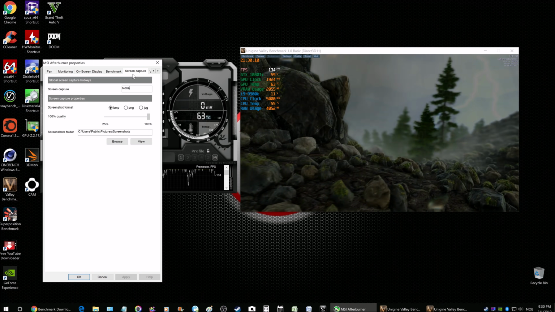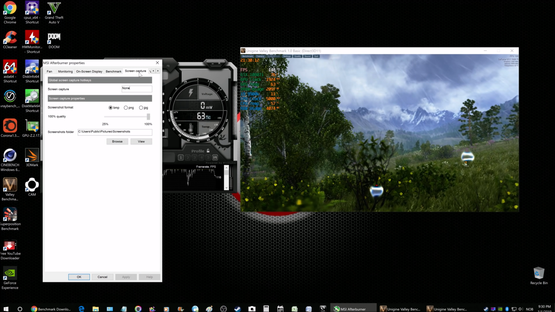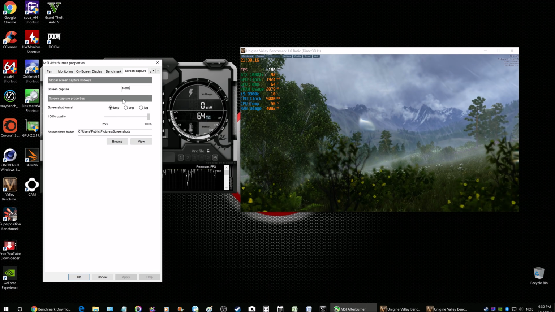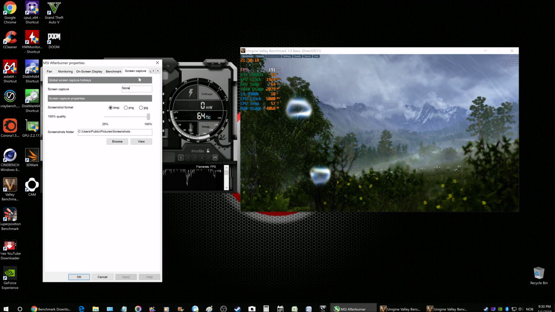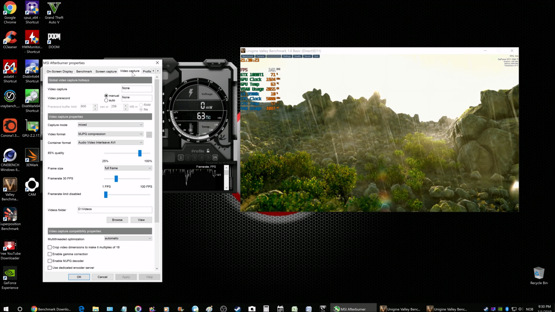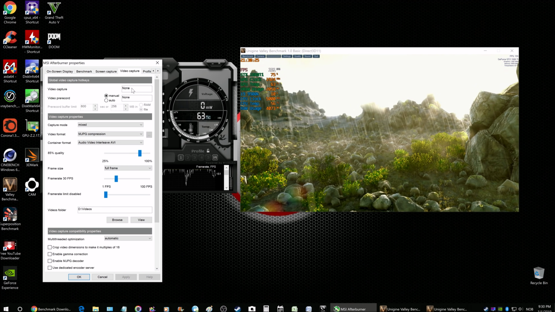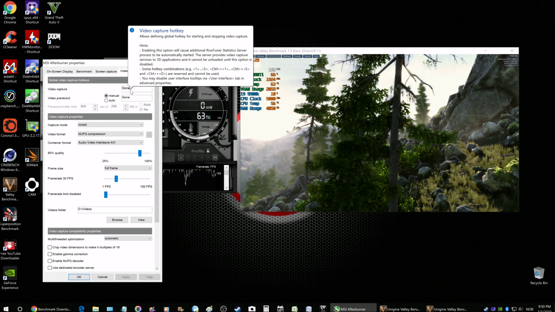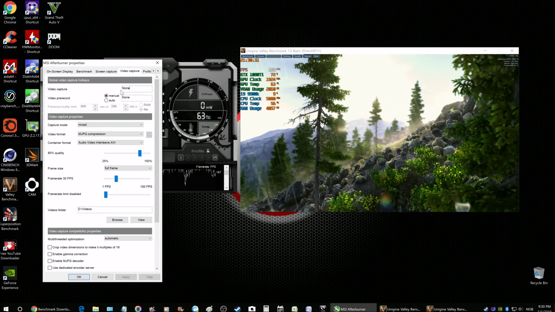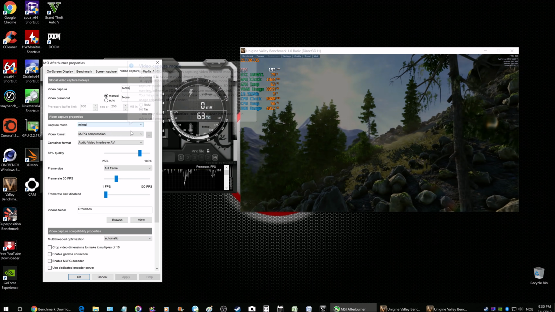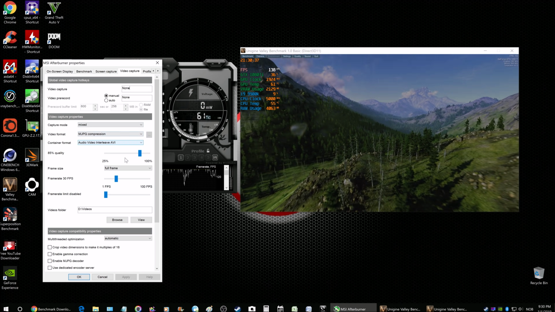You also have a screen capture feature here, and again you can assign a key to it, and you have your options here where you can save it and whatnot, what type of format and so on. And you can also do video capture. You can put in a dedicated key here to turn the video capture feature on and off. I don't use the video capture feature on MSI Afterburner. I use something else. This here I would just leave alone.